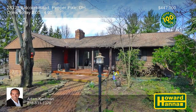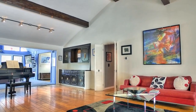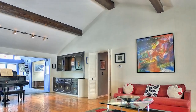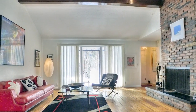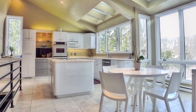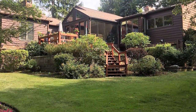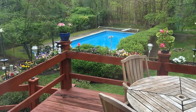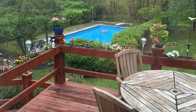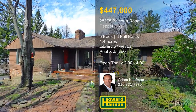A remarkable residence in Pepper Pike, this unique five-bedroom, three-bathroom split level is set amid 1.4 gorgeous acres. It is deceptively spacious, employing a wide-open floor plan that includes a banquet-sized formal dining room, a dramatic vaulted great room with a beamed ceiling and a brick fireplace, and a glass-walled sunroom. Skylights shine down into the island kitchen, and a spiral staircase leads down to a library with a wet bar and walls of built-in shelves. Parties and summer fun await on an expansive rear deck with a gas grill overlooking the beautiful yard. Enjoy a relaxing soak in the jacuzzi or a refreshing swim in the in-ground pool surrounded by wooded privacy. Consider the possibilities at this afternoon's open house with host Adam Kaufman.